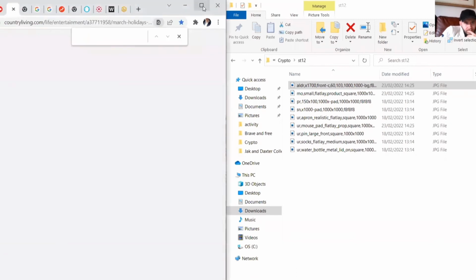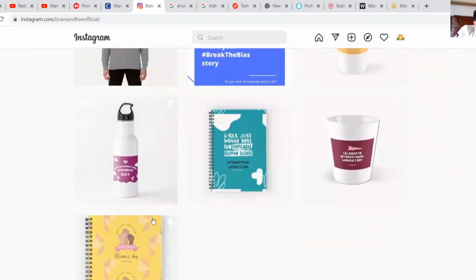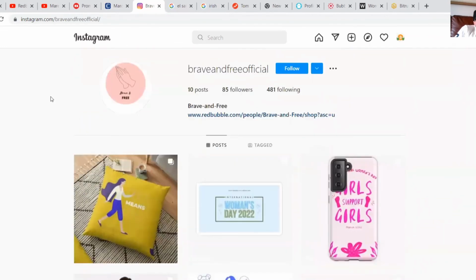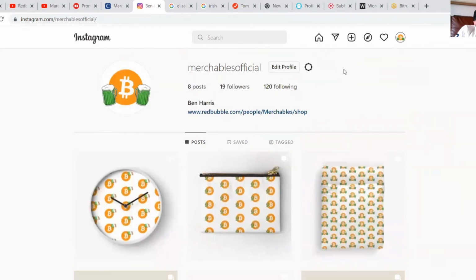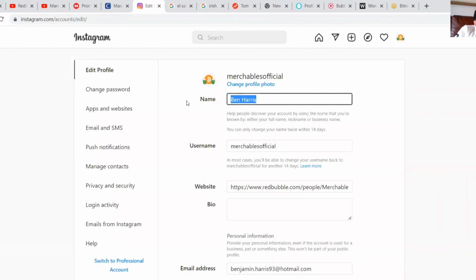Now, something you should bear in mind is that I do believe it is actually a different picture than the one you would get if you went to promote products and then downloaded it that way. That will give you the highest quality picture. However, I found that it takes ages to load.